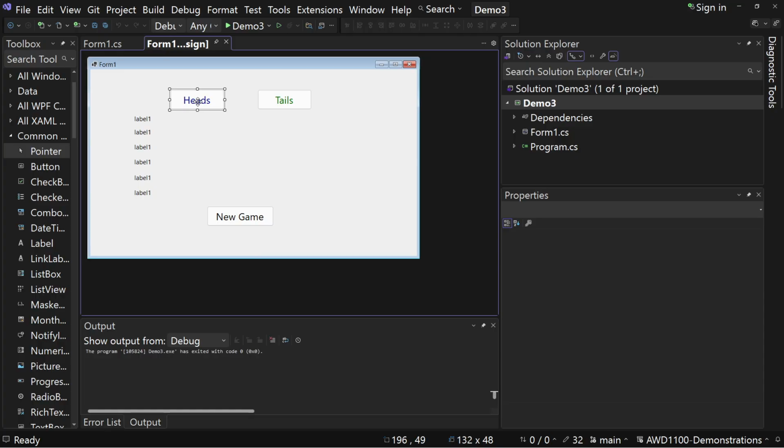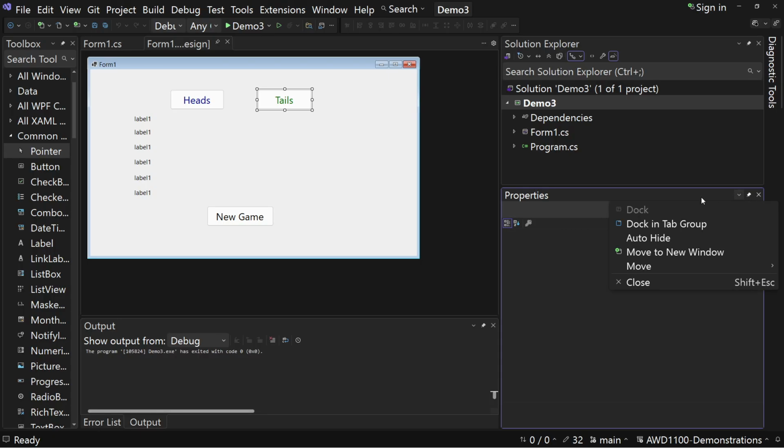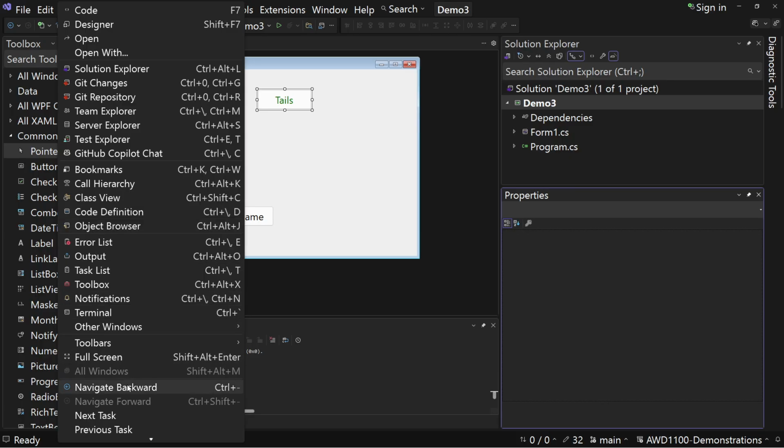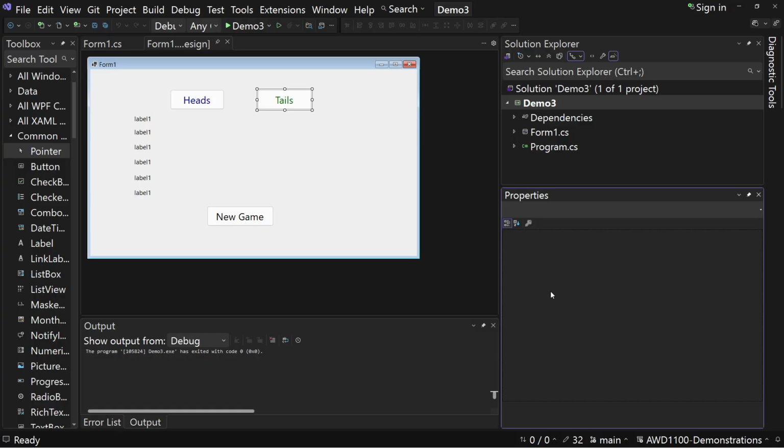So obviously, I click on this and over in the properties window. I don't know why that is being a little funky here on me today. I have never seen that happen before. Okay. For now, I'm not going to worry about that right now.